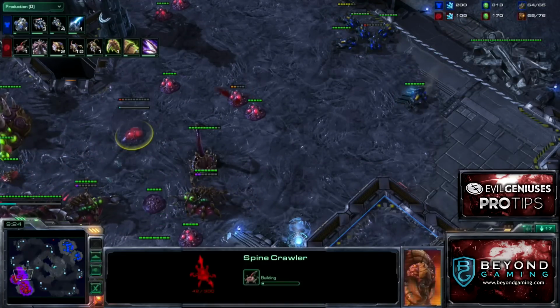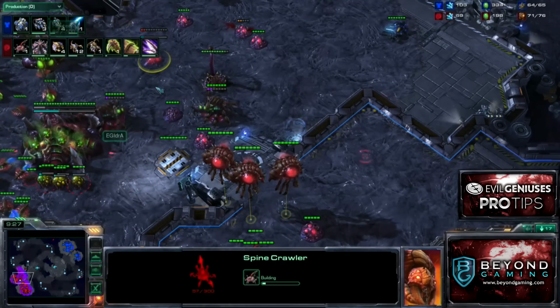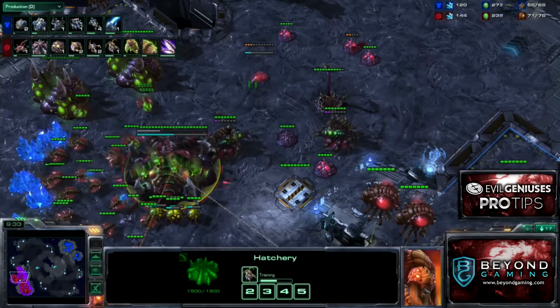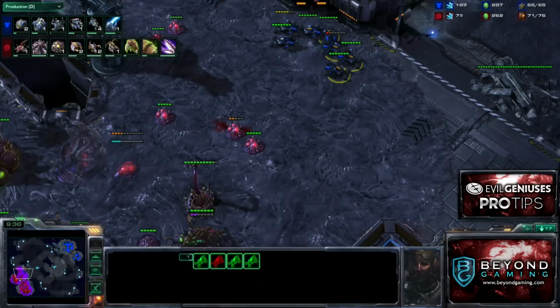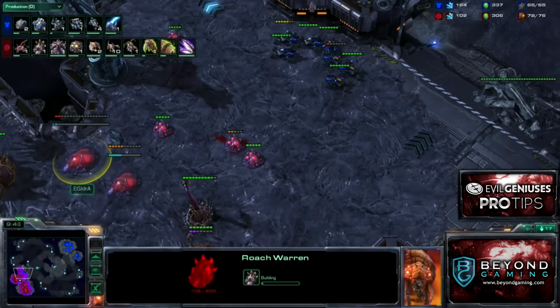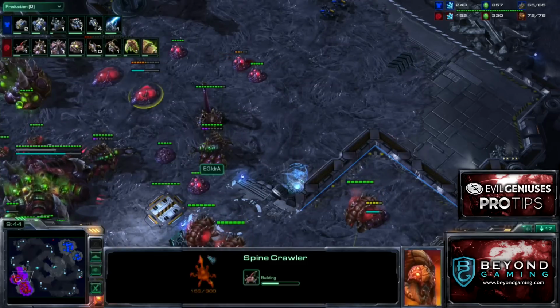So I put down that immediate second Spine Crawler, also start creating production, make sure I have this queen out here, and I'm starting another queen in order to wall this off and prevent his Hellions from doing too much more damage or from trying to run by. Also putting down a Roach Warren to complete the wall in to some extent.